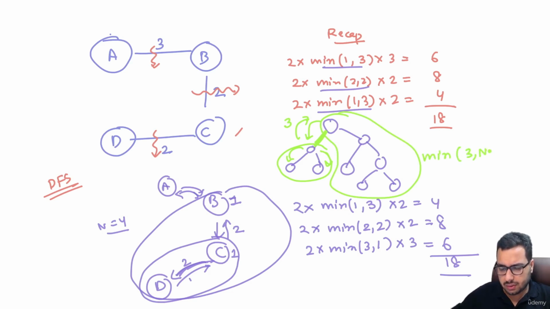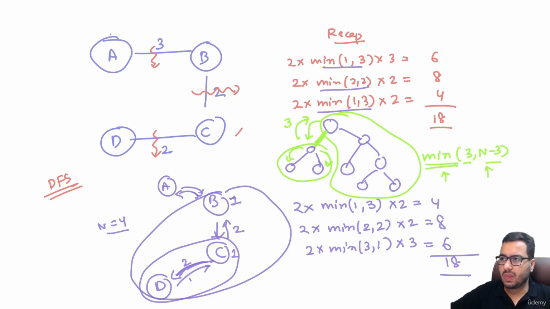We are not using DFS to find out the other part because we know the total nodes. If 3 are in one part, the other part is going to contain n minus 3, and we are taking this minimum because we cannot fit a larger number of people into a smaller number of cities. So that's why we are taking the minimum, and that's nothing but an application of Pigeonhole.